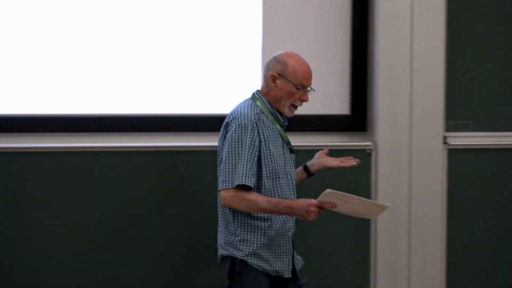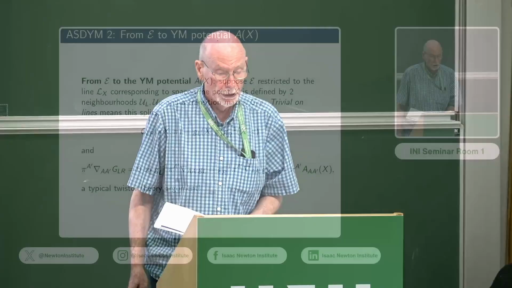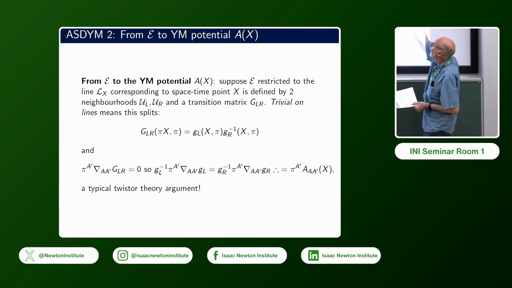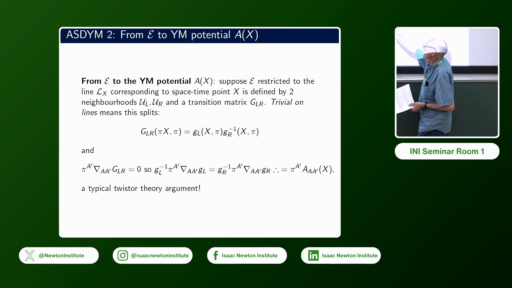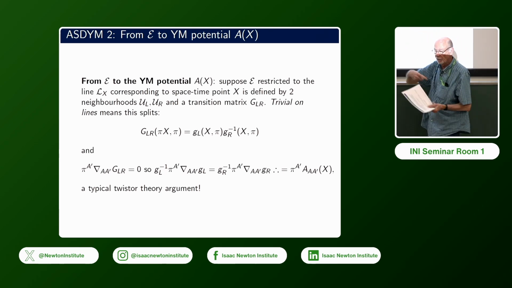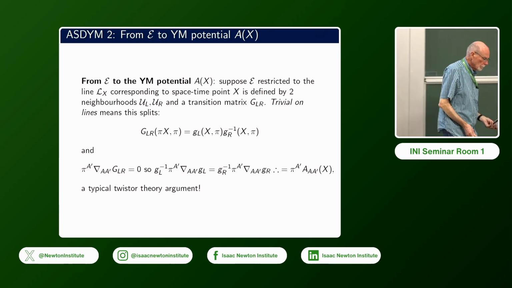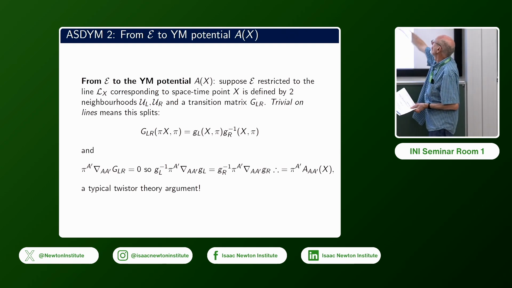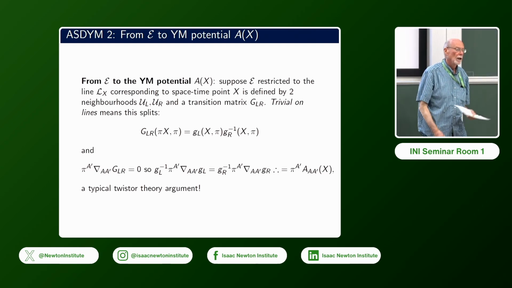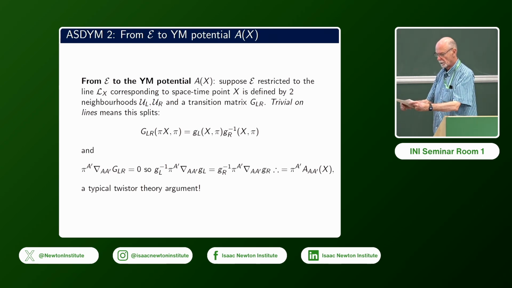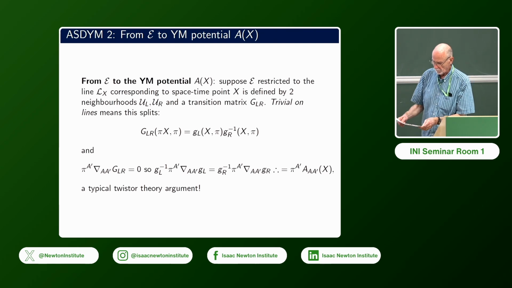And now, if you do pi nabla times the big G, you're going to get 0, because that's constant on alpha planes. And applied to the line above, you diddle about with the line above, and this expression, which is defined on the left, and this one, which is defined on the right, are the same. And if they're the same, then they're global in the pi, which takes you up and down the line, and their coefficients are a matrix valued one form, and that's the potential. So this is absolutely typical twistor theory argument, though back in the day it was startling. And that's how you go from one way to the other.